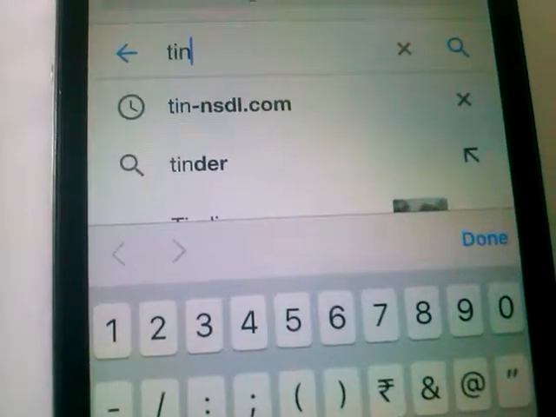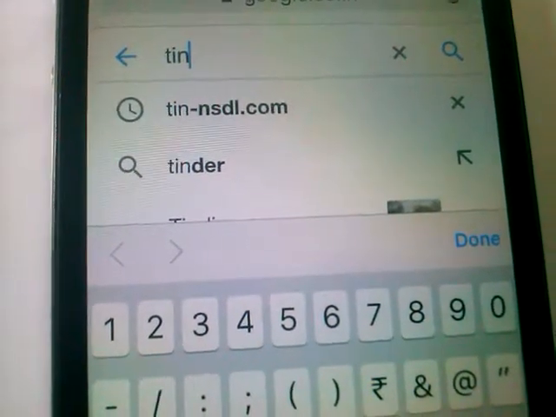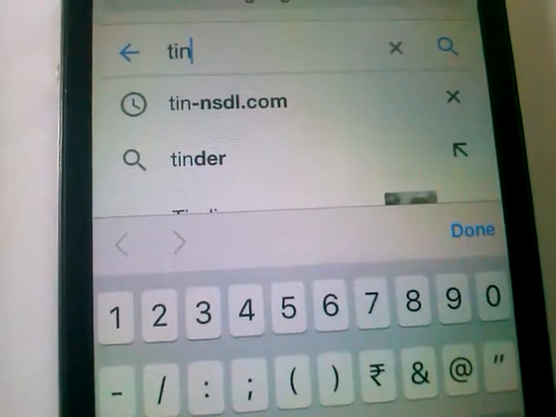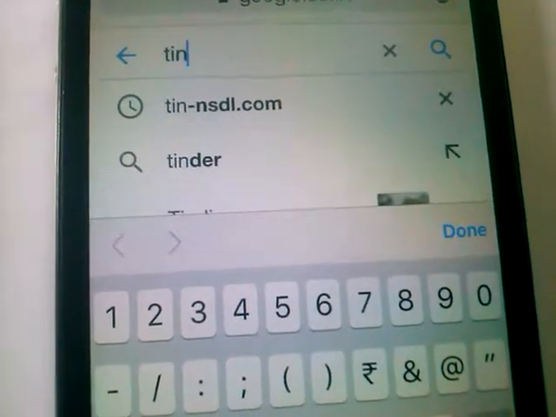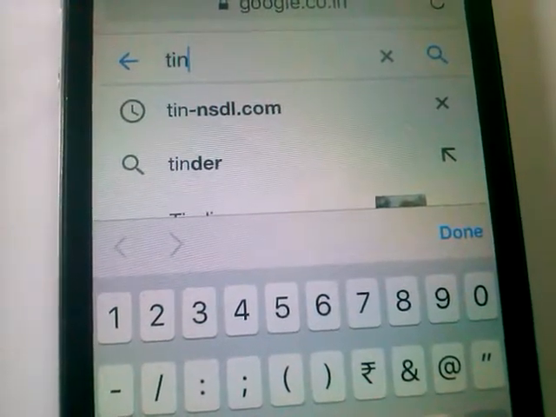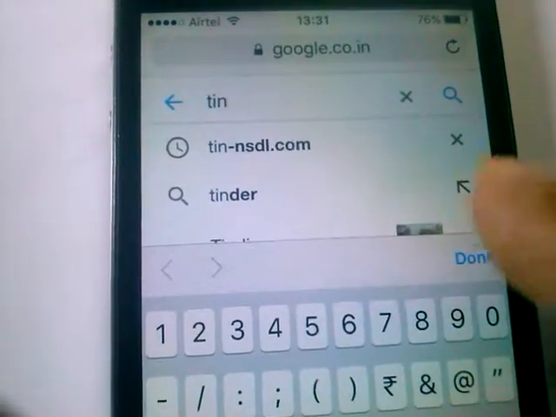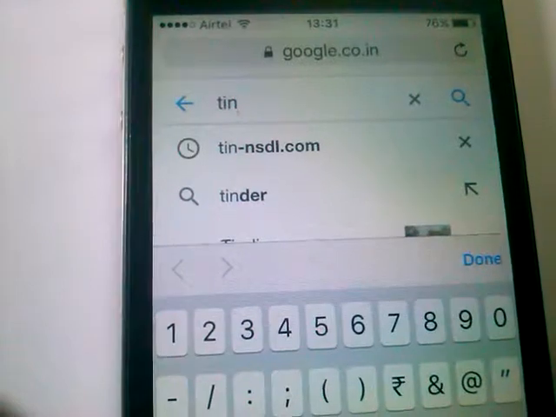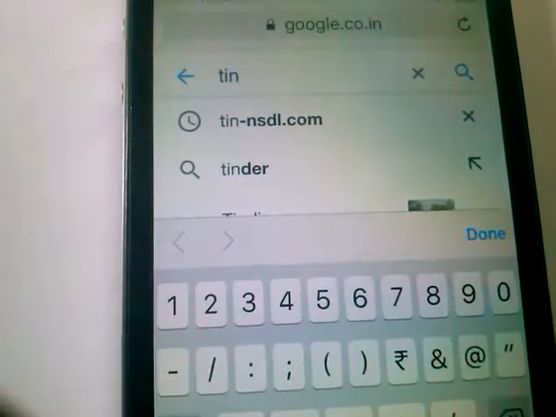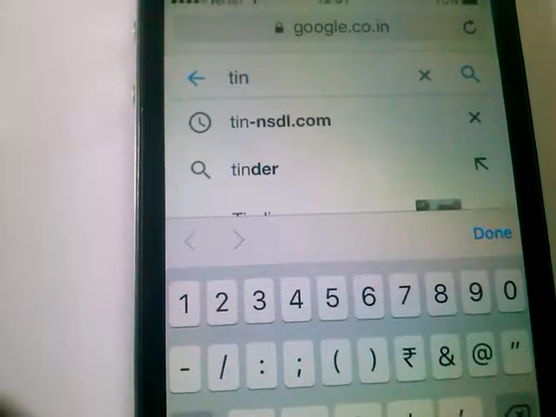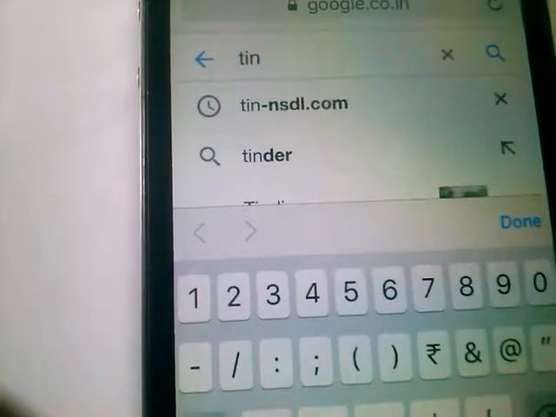So in the previous video I explained how to download Aadhaar. If you come under income tax, then you must download it at least once for validation purposes or for security purposes. Check if your mobile number is not registered with Aadhaar, then go to an Aadhaar enrollment center and update it.